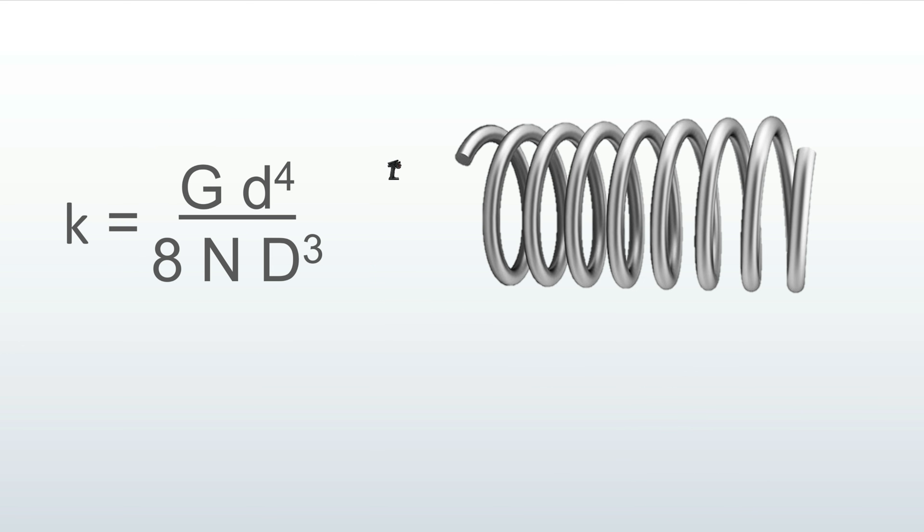Let's take a quick look at the equation for spring rate. Little k is the spring rate — the number indicating how stiff or soft a spring is. Little d is the diameter of the wire. Notice that it's to the power of 4 and it's on top of the equation, meaning wire diameter has a big influence on spring stiffness. This is why in RC crawlers and other RC cars it's a challenge to get really soft springs, because thin wires are also not very strong and hard to manufacture.